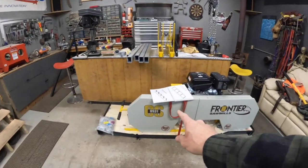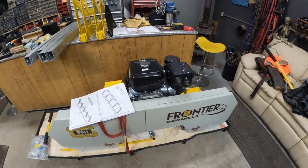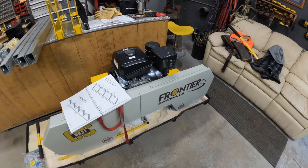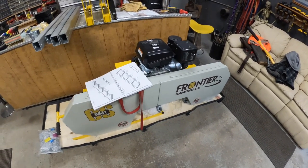So I had to buy the bigger one — this way I could cut my own dimensional lumber and mill things. It's a perfect setup for me. In this episode I'm going to do some of the basic assembly. When it comes in it's on a huge skid, and this is the heaviest part right here — the saw head with the motor. I opted to go with the electric start 14-horse Kohler as opposed to a smaller Briggs and Stratton.